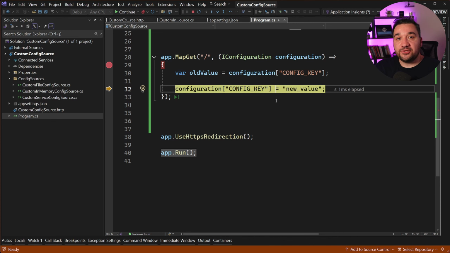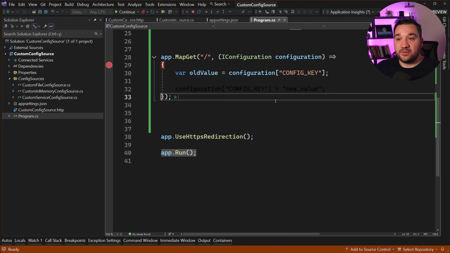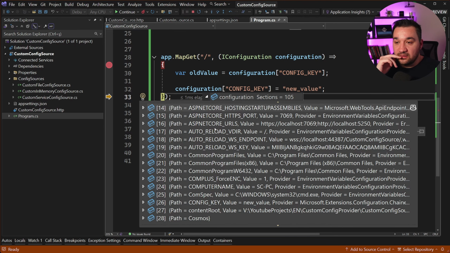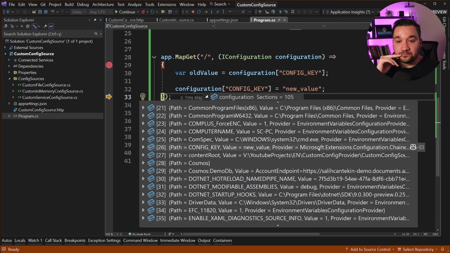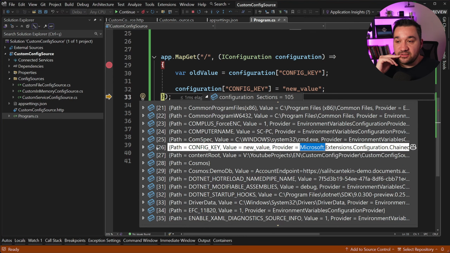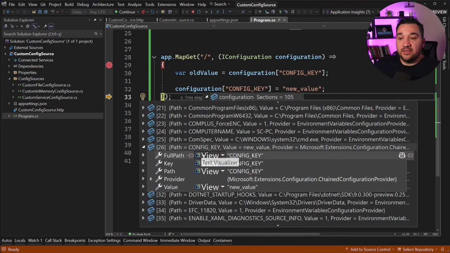But when I try to set the value, as it is not going to be able to change the content of the file, let's see what's going to happen. I will still be able to find that config key, but this time the provider has changed. Let me expand that one. The provider has changed to a chained configuration provider. So this is another configuration.